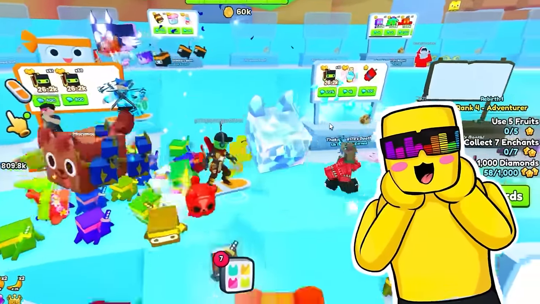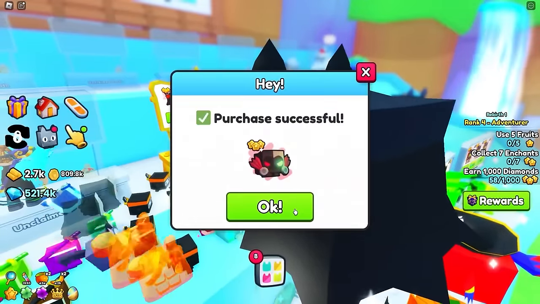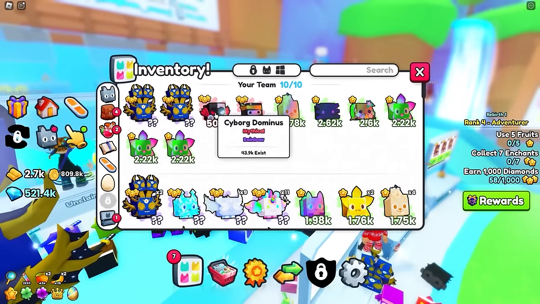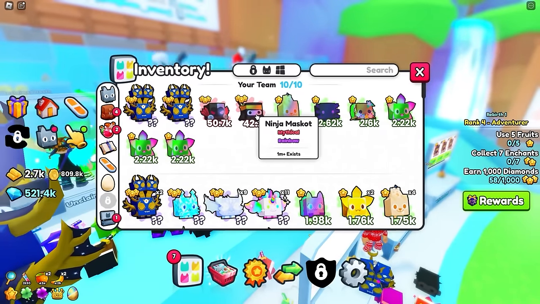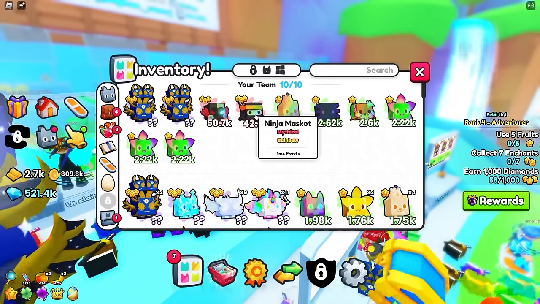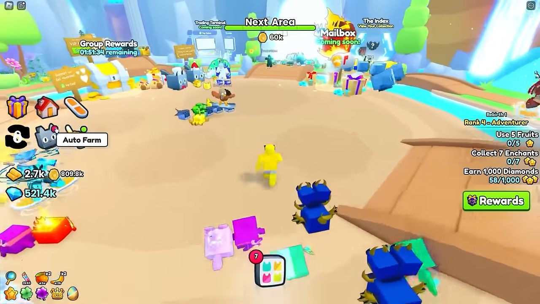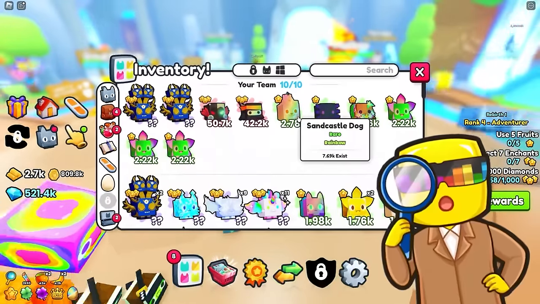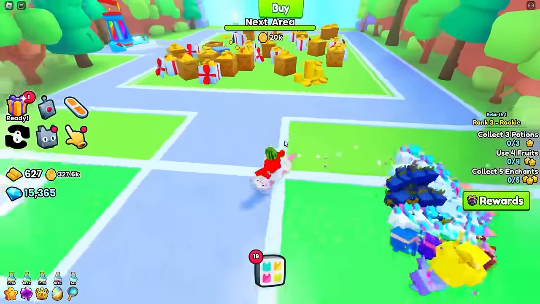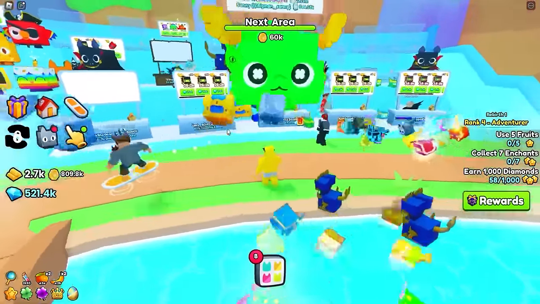Hold on. I want to see if I find something really cool and then rub it in your face. Whoa, cyborg. Give me that. I don't know if that was a good deal. It probably wasn't. But it looks cool. The cyborg Rainbow Dominus. Wait, there's a million of these ninja mascots in game? What the heck? I feel like those were sent over from Pet Sim X or something. That makes no sense. Because when I look at my new pets, there's only 7,000 sandcastle dogs and stuff like that. Yeah, it's probably something from Pet Sim X, and that's why everyone's selling them. It's kind of unfair that it's so strong already here, though. It's kind of bugged.